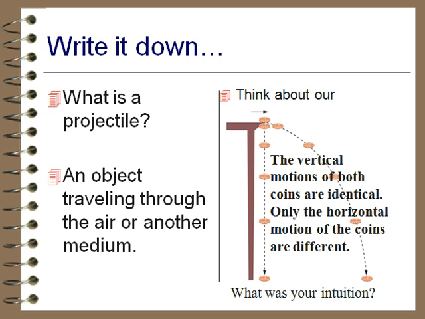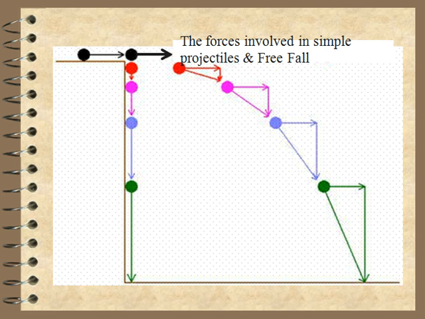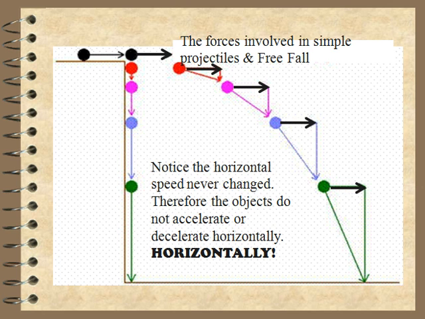Anyway, let's look at some of the motion. Here's a great diagram that I found off the internet where it displays a ball being projected out and another one free falling. Watch this. Before you write anything, please watch. I am taking the same exact arrow, I copied it and I pasted it. It is the same exact size all the way across. So that is telling us that the horizontal motion is identical, that it doesn't change.